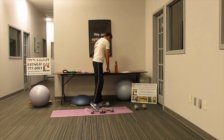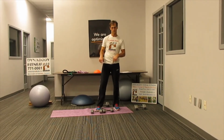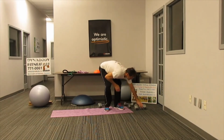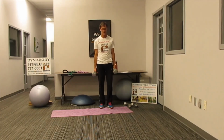From there, lunge with a bicep curl. So you have an option, you can go with a little bit heavier weight or stick with your lighter weight, depending on how you want to work it. I'm going to go with a little bit heavier weight. Why not? All right, so from here, you're going to alternate lunge.